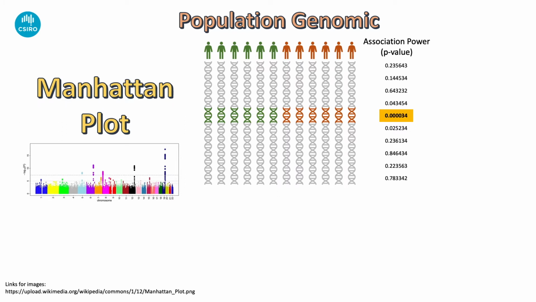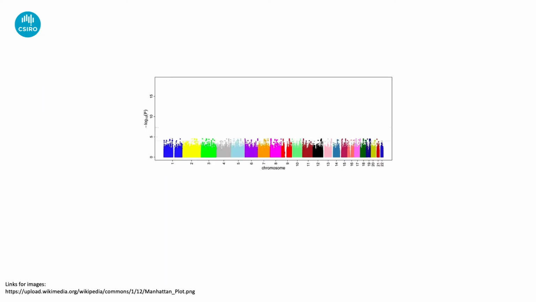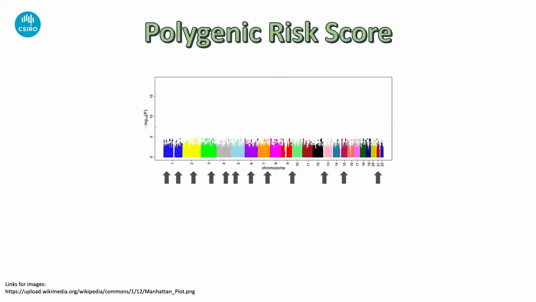When there is a spike in the Manhattan plot, scientists look for evidence of biological association. GWAS helped us to understand the causing genetic factors for many diseases, but for some phenotypes, the Manhattan plot looked like this, with no clue. One possible explanation is that many genes are involved, each with a small contribution. Polygenic risk score is built based on this assumption and shown to be a more accurate genomic risk factor.